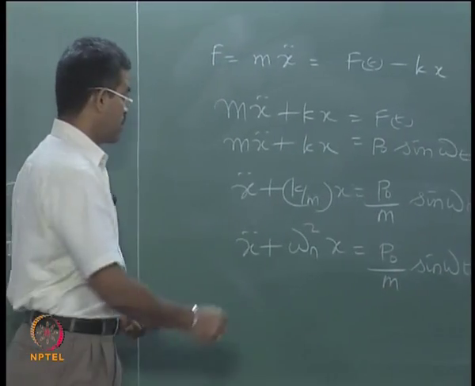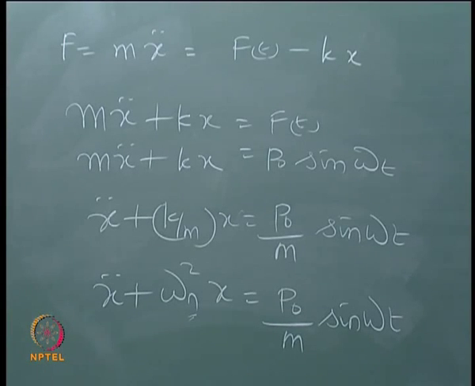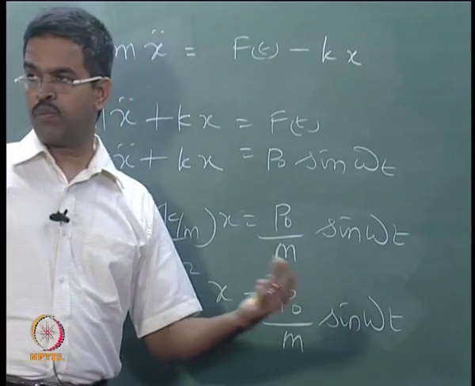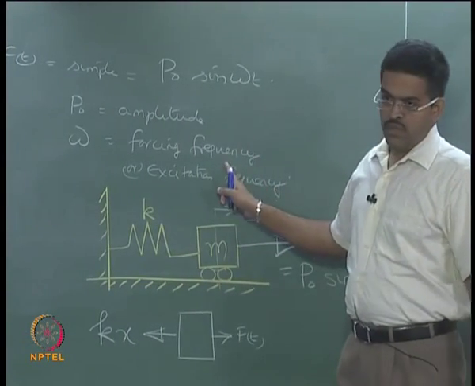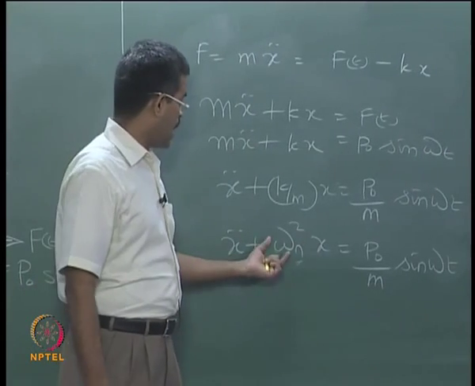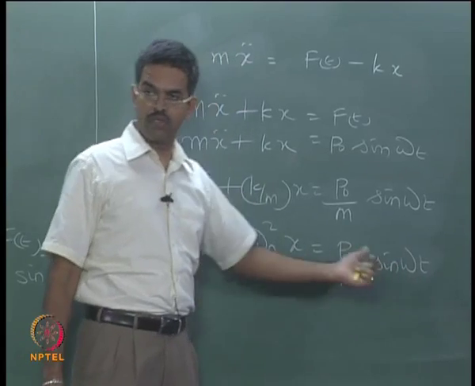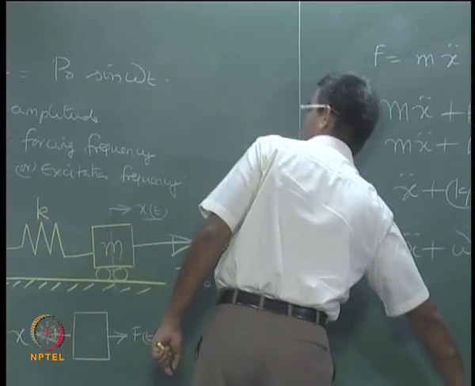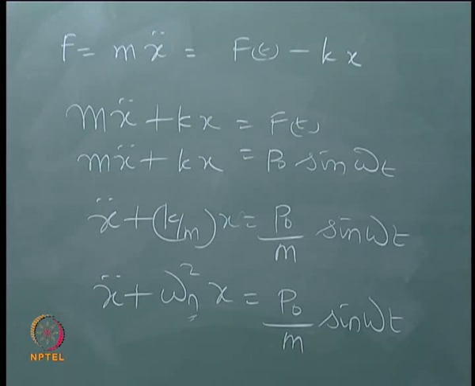Please note that I am using suffix n here, indicating its natural frequency of the system. Earlier it was not having any significant difference because omega was not present in the discussion. Now, since omega is also present in the discussion, which is the frequency of the forcing function, therefore, now I have got to distinctly write omega n and omega. This is a system characteristic, this is my forcing function, they are two different things. Now, this is again a second order ordinary differential equation which we call as equation of motion.